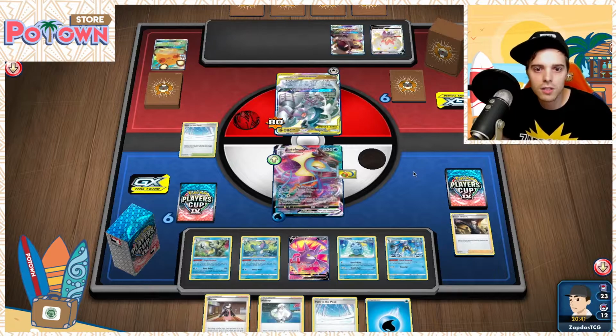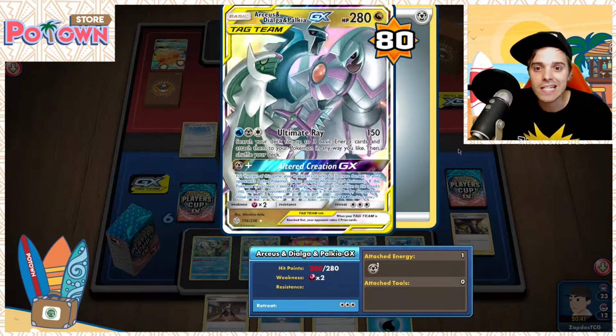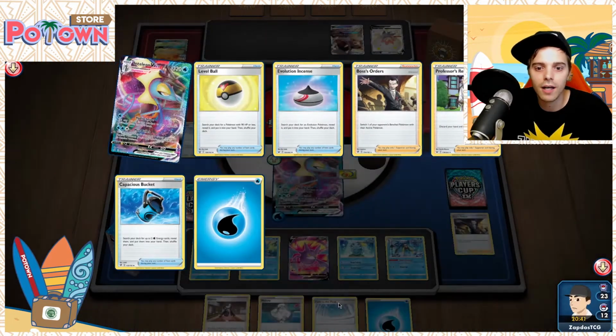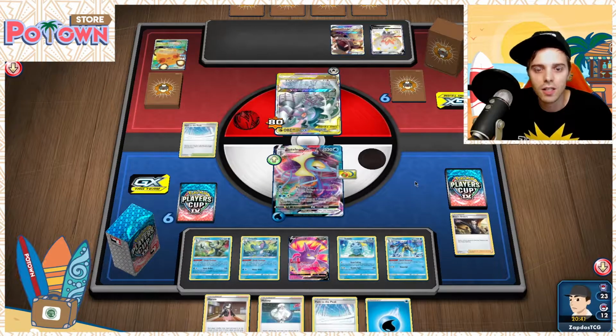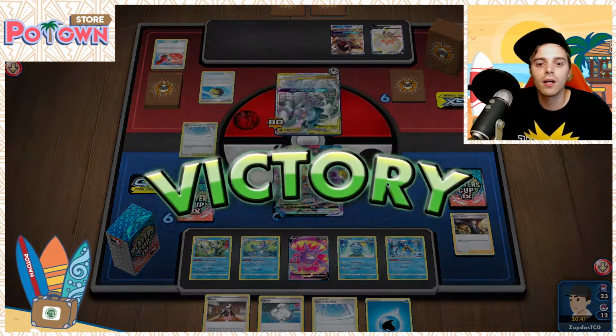The boss plays are legit. Next turn, we're going to be able to slap 160 with Inteleon. That's going to be 180. And that's already very scary. If we get another Inteleon out, he's going to be sorry, but guys, that's going to mean we're going to be able to do the one-hit KO. The Quick Ball, Path to the Peak still here. And yeah, they just concede.